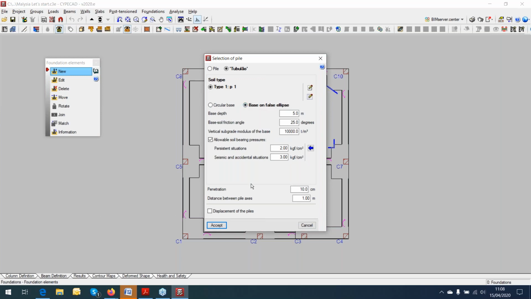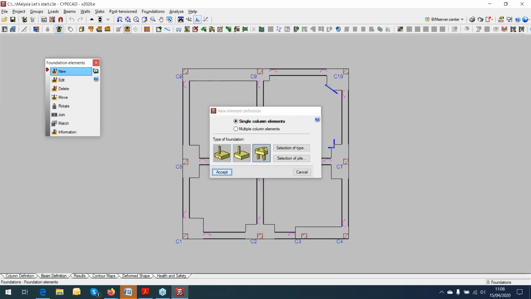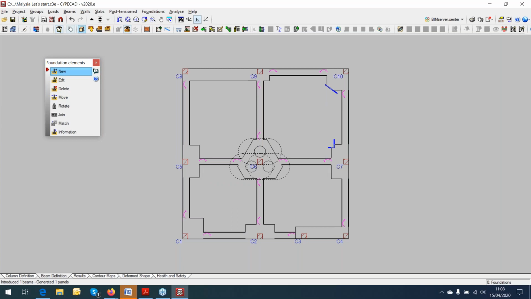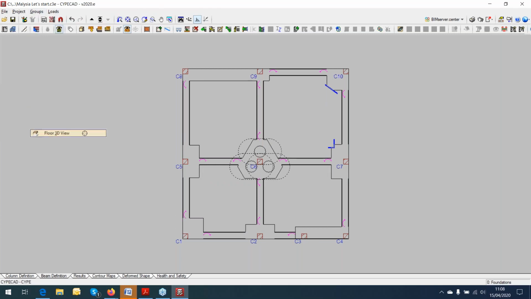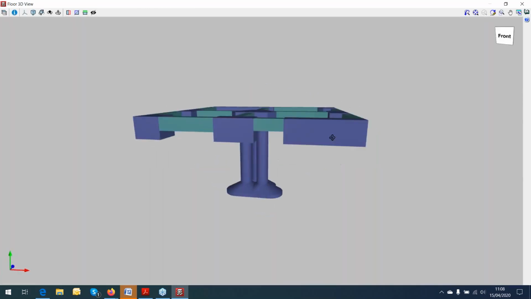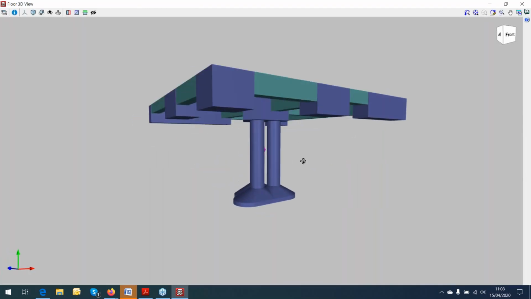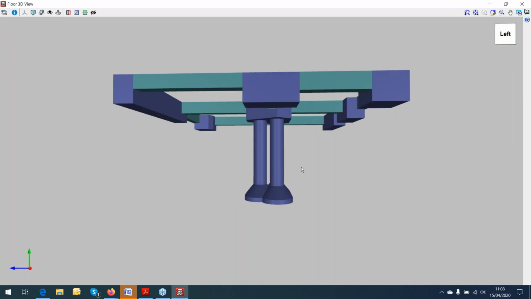Well, I'm going to use the false ellipse. I'll show you in 3D because it's the best way to view it. Something like that. Okay. This is a different kind of foundation, so I give you two more options.